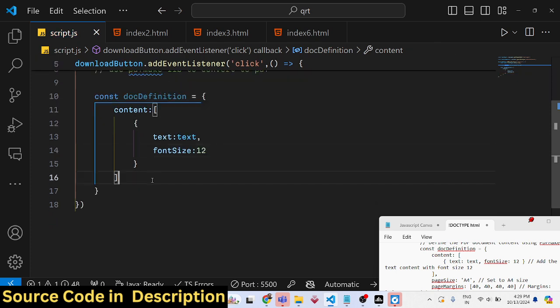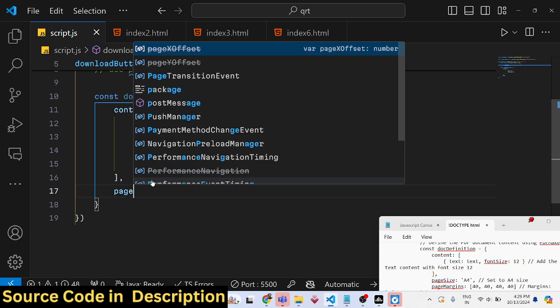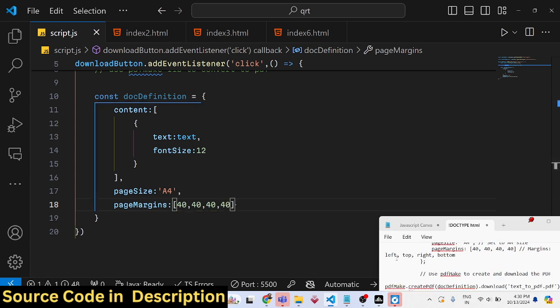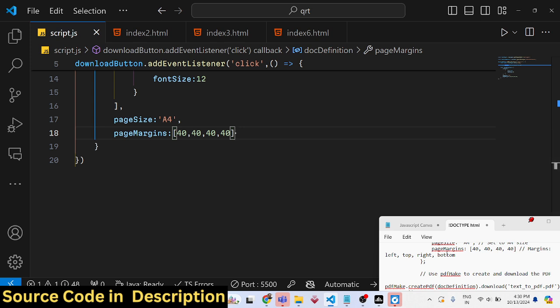And then we have other additional properties that you can set, which is the page size of the PDF document. Various sizes are there. I will set it to the common A4 size. Page margin you can even set like this. Left margin, let me set to 40. This is the top margin, bottom margin. I will set all four margins to be 40. So here you can control all these margins.